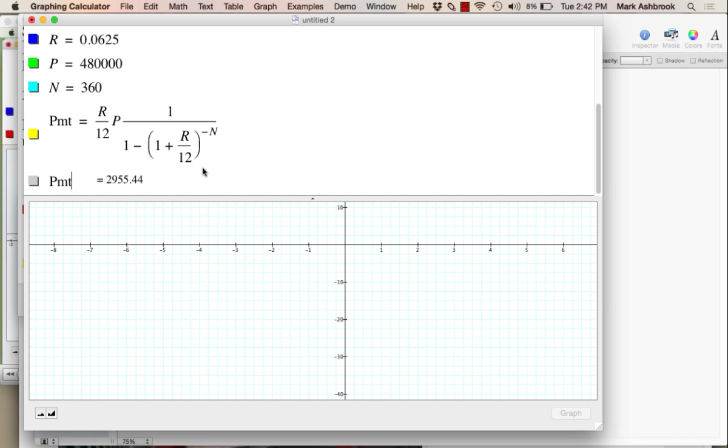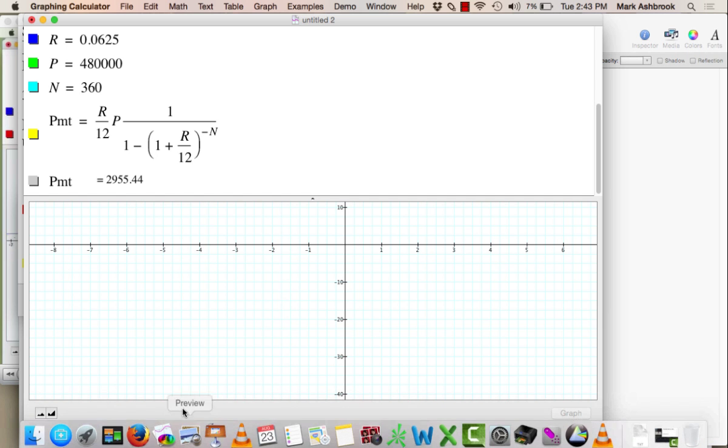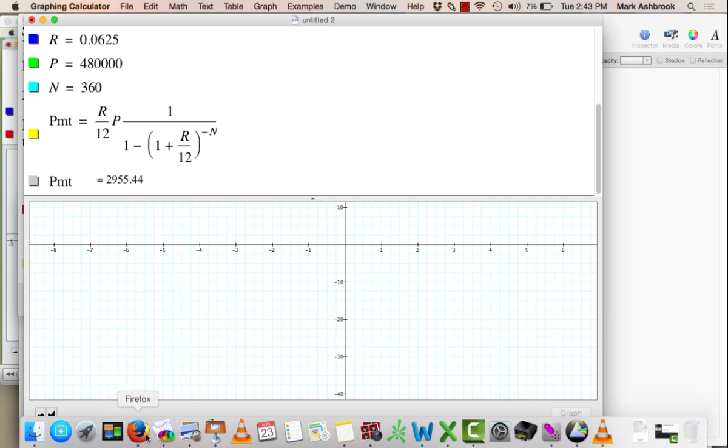Okay, so I've got 3 minutes left. Let's give the game plan here for what's coming up for Thursday. Any questions on these blue worksheets?